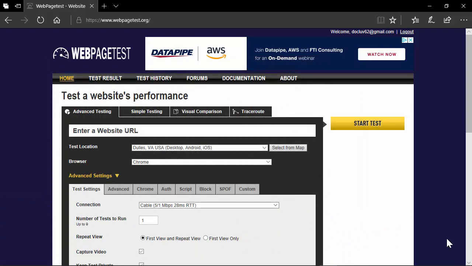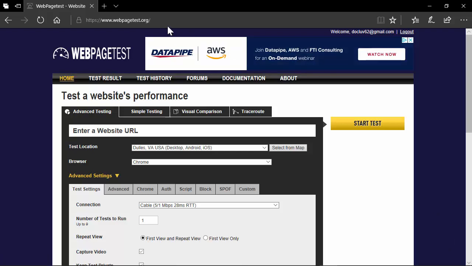Now, if you are a web developer or an online marketer, or anybody who owns or touches a website, this is a must tool to put into your regular workflow. This tool's been around for several years now, and it was created by Patrick Meehan, who now works for the Google Chrome team. I think this is one of his 20% projects, but it's an open source project that many in the community commit to and participate in.